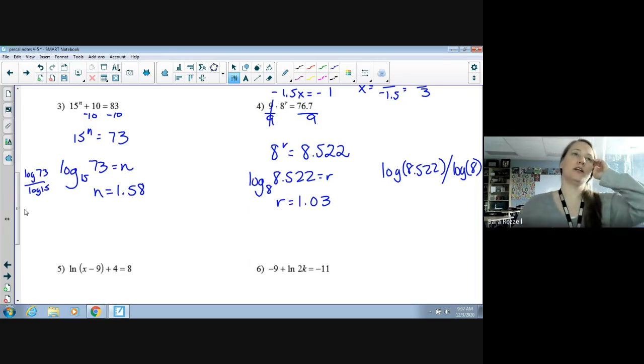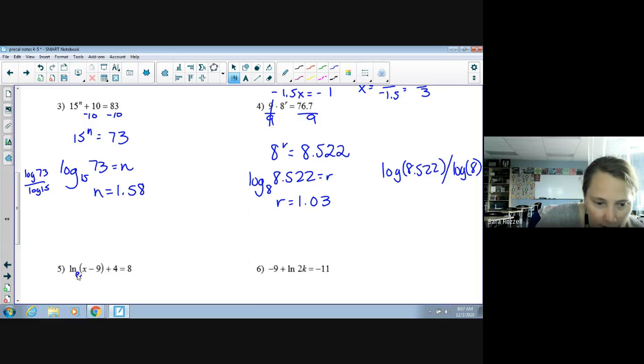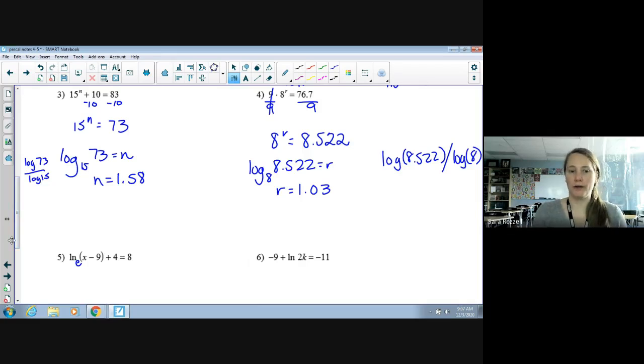The log ones we are going to, instead of writing as a log, I mean, it's already a log, we're going to write it as an exponent. So it looks like I started here with the natural logs. What is the base when you see the letters ln? What base is that going to be? It has an understood base of what? e, right. Yeah, it has understood base of e. So you might want to write that in your problem at the beginning. I know I'm going to have a base e right there. Okay. So it's the same thing as log base e.